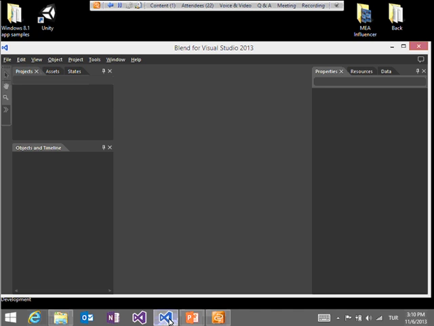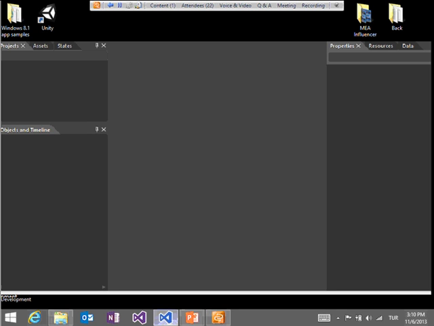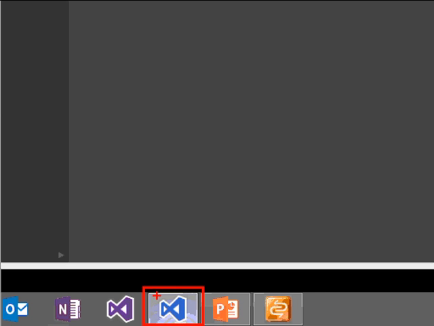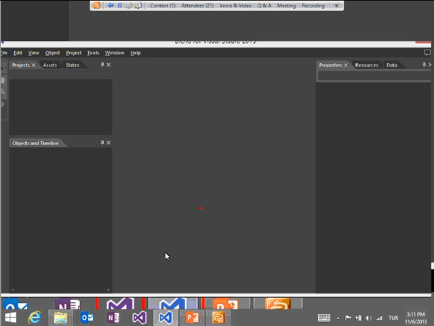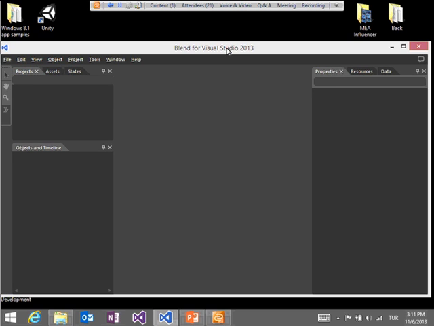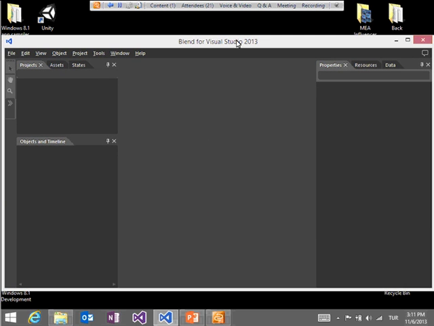As you see, this logo has been updated. Previously this was a different one, and this is our Visual Studio. Blend for Visual Studio comes with Visual Studio. Whenever you download that, it comes built-in, and you can easily access it.